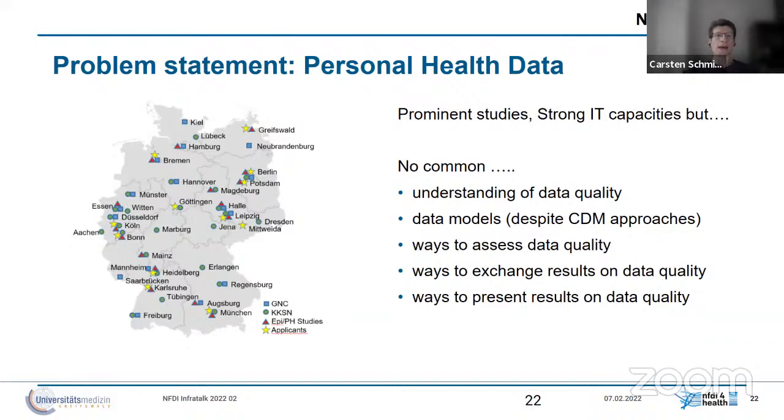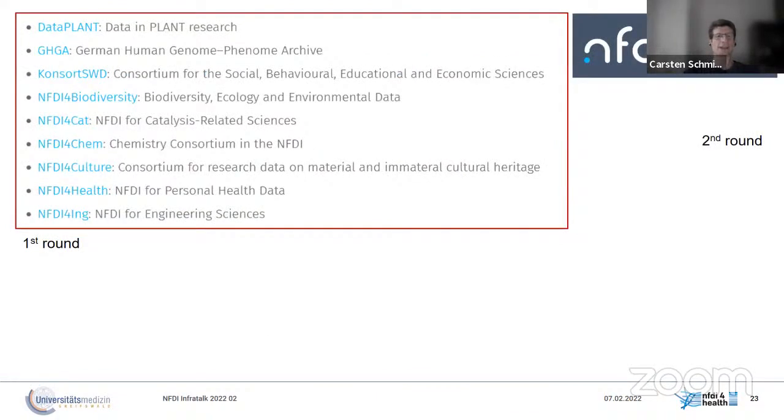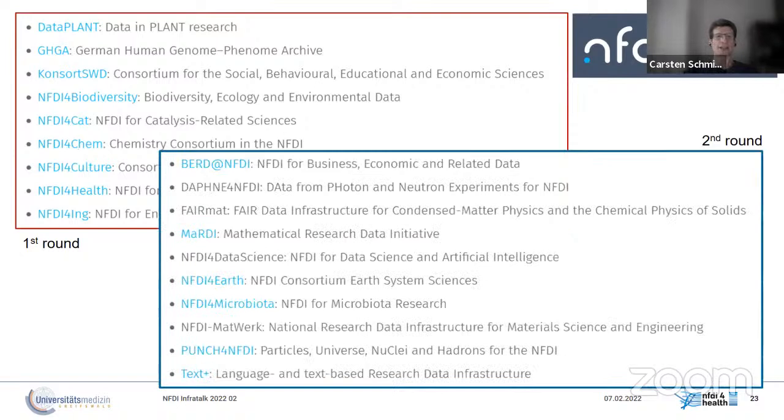And now, if I say this about our own field already, looking at the entire scope of the NFDI, this seems pretty daring. What comes together here is plant research, health data, chemistry, biodiversity, and in the second round, physics-related content, content related to business, and so on. And these are entirely different fields. So if we don't even manage to be homogeneous from a data quality perspective in our own field, why do we even think about this? It is necessary, I think, but I also have to concede one important point.